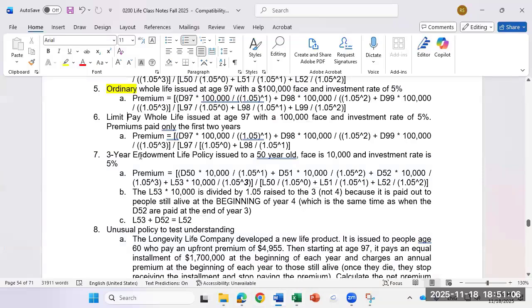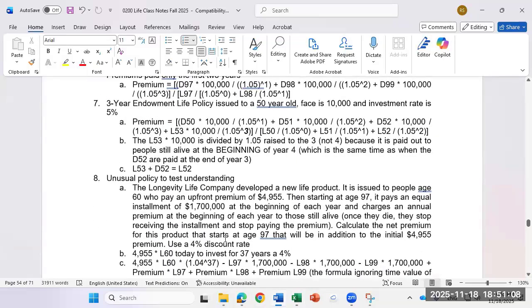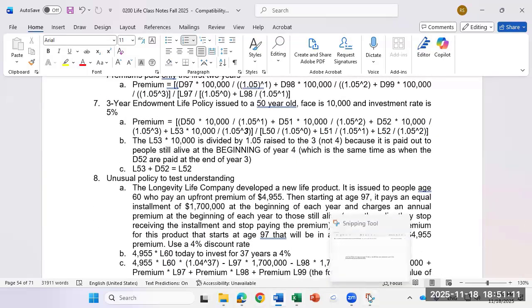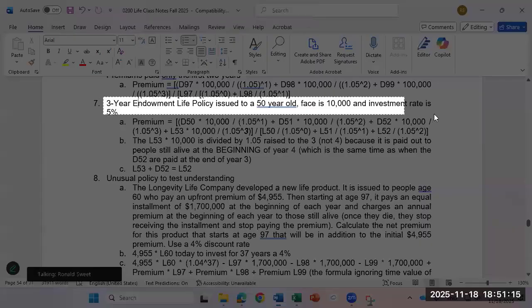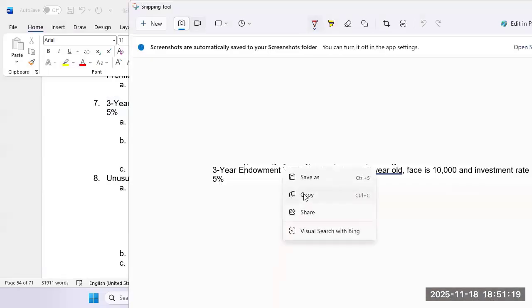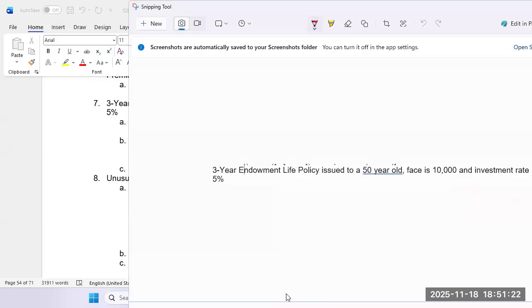Now let's get really fancy. One of my favorite products. We'll be seeing this when we talk about the benefit of survivorship. This is the big math problem on the exam. This is one that takes the most time.